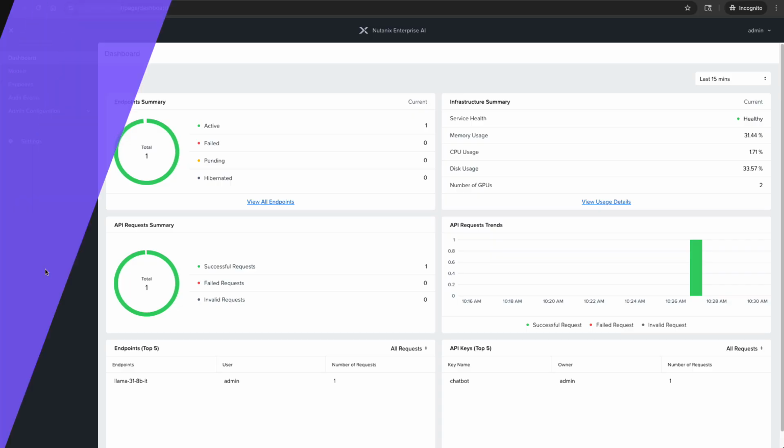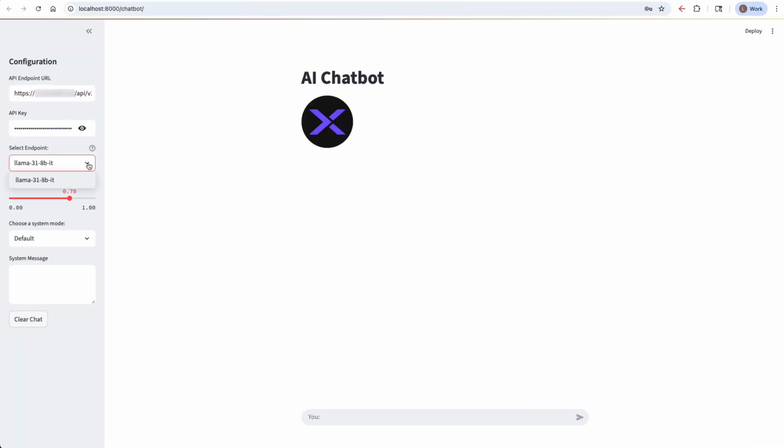multiple applications. Looking at another example of a Streamlit application, we're using the same backend, but we've modified the Streamlit code, and so we're doing things like implementing a dynamic list of endpoints based on the API key, using a temperature slider to select the consistency or creativity of the chatbot, and we can also experiment with different system messages. Without retrieval augmented generation, we're dependent on prompt engineering and system messages to influence the output of the model.